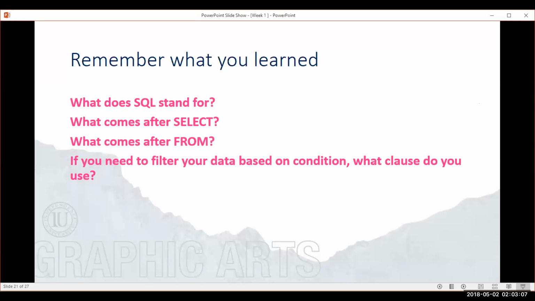If you need to filter your data based on a condition, what clause do you use? So if you need to filter that data so that it just shows that specific criteria. Yesterday we were using the rep sales database example. So if you needed to filter that data to show just the rep that has a 6% rate, then how would you do that?